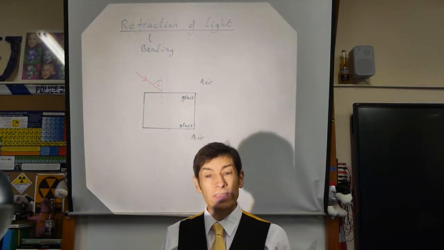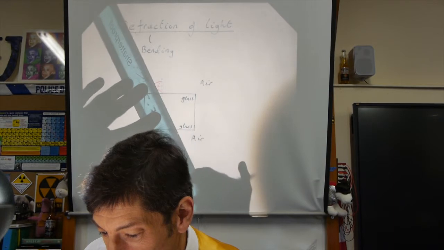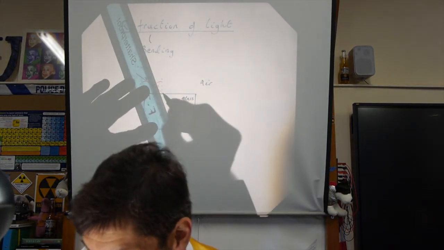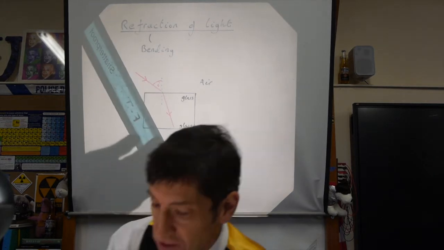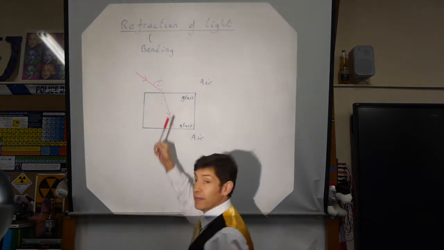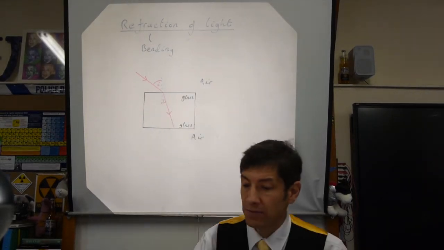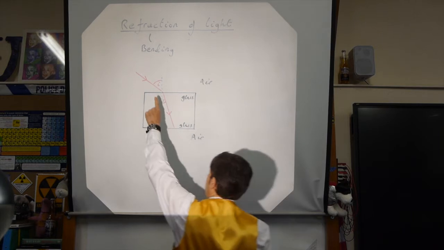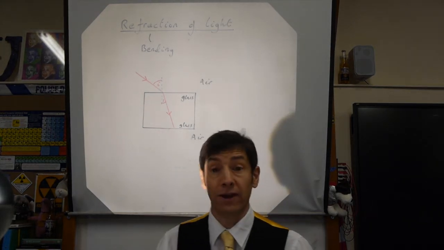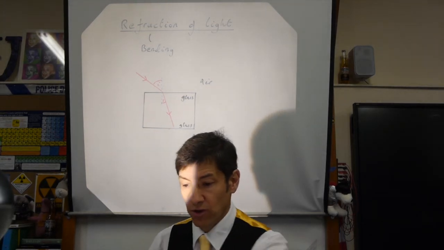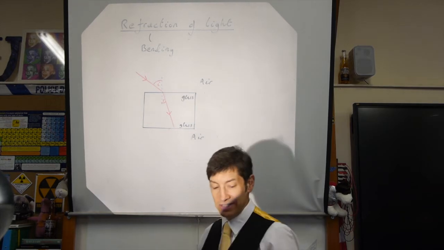But we get some refraction now. So what happens is the light ray bends, and down it comes. And what you'll notice now is that this angle here is smaller. I'm going to give it the letter R as well. It's a different R this time, isn't it? This is the angle of incidence, and this is the angle of refraction. And they're not equal, are they? The angle of refraction here is less because the light slows down.